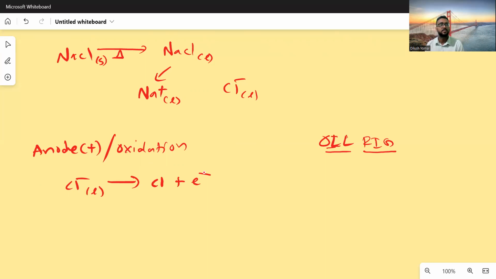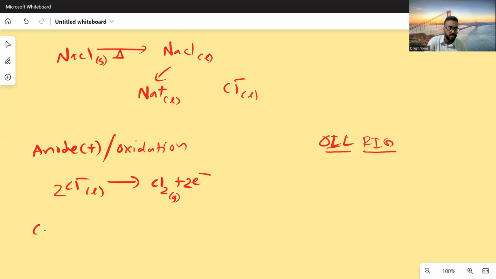You remember in redox chemistry we learn that chlorine, bromine, hydrogen and so on we always write as diatomic forms. Just remember this as a fact: all the non-metals form diatomic molecules. So Cl minus becomes Cl2, my dear. Cl2 is a gas. And if it is 2 here, therefore this has to be 2, and therefore this also has to be 2. So this is a very simple anode reaction.